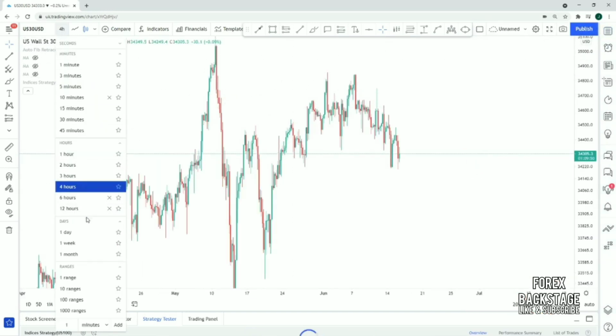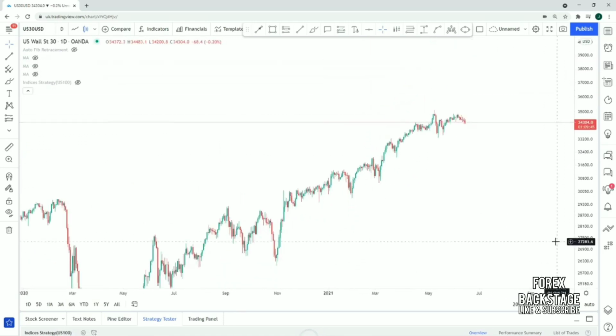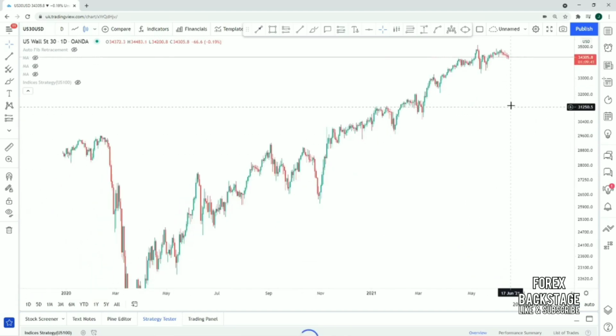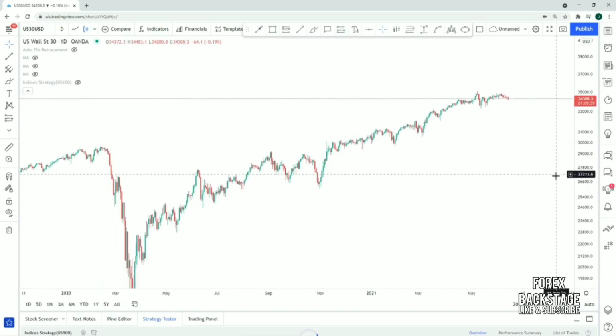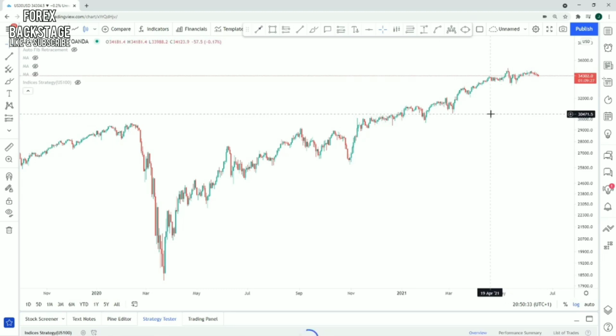Let's move to the daily time frame. And again, similar. So we all know that we have been in a strong bullish trend for months. Since last year when we had that massive hit in COVID, we saw price made that massive dip, and then look, price started moving to the upside since last year, March. So it's like a year and a few months since US30 and Nas100 have been creating new all-time highs.